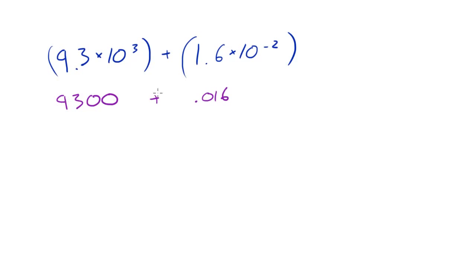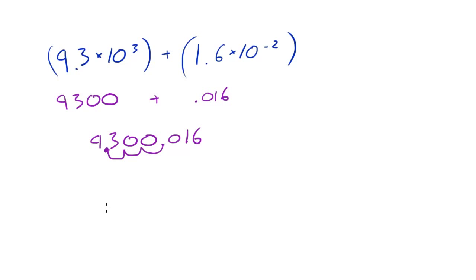So whenever you add these together, again, you don't need a calculator for this. It's 9,300.016. But obviously, like I said, this is not nearly good enough to go as the final answer on your test. What you need to do is convert this to scientific notation. So right here is where we want the decimal point to be. So we have to move it 3 places to the left.